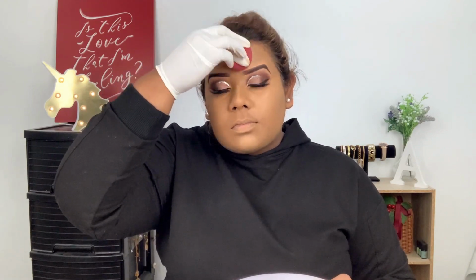Now doing the highlighting zone with the same concealer, my chin, my forehead, and then when I get to my nose, I like to pinch the blender slightly and then just bounce it up and down.